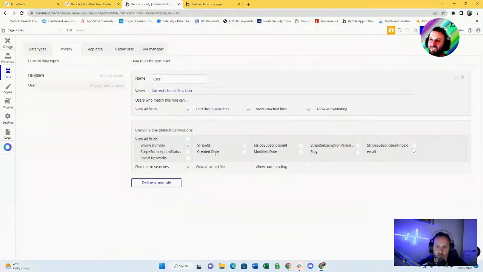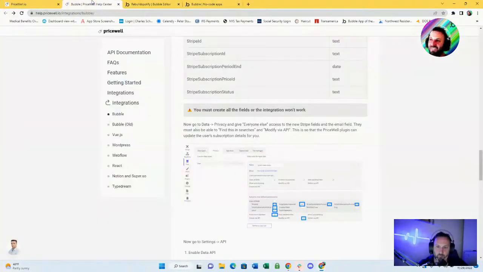And give everyone else access to, let's uncheck phone number. Let's do Stripe ID. Why would everybody need access to this? Status. They must also be able to find it in searches and modify via API.